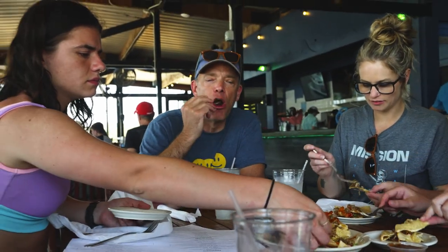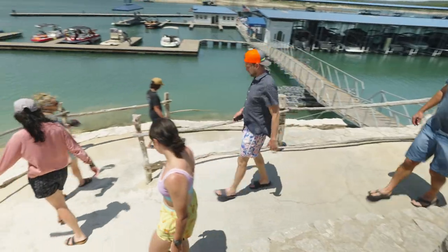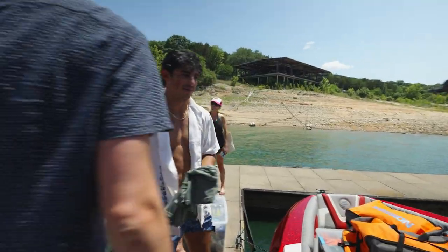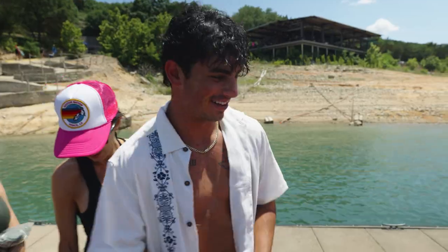We had some fun this morning surfing on Lake Travis. We just had lunch at Shack 512. We're gonna head out, inflate our reef mats, go meet some locals. I just bought one this morning. It's awesome. It's like the greatest mat ever. Way easier to use than a lily pad for sure. You don't have to wrap it up, it just stows in the boat. It's great. I love it. Have a good time. Nice.